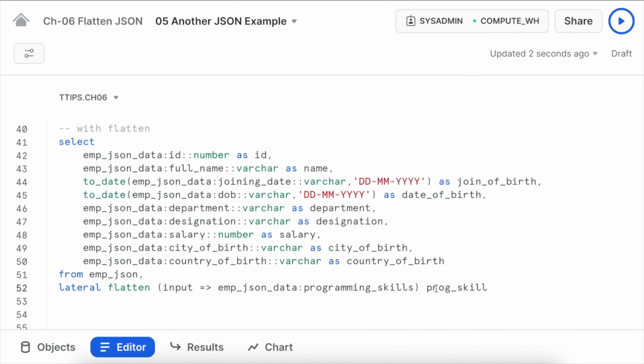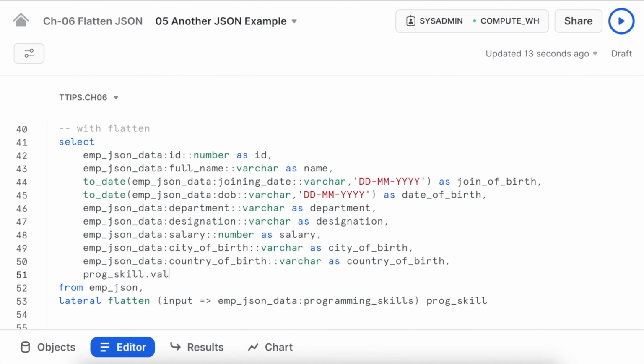I have given this alias name, and here this employee JSON data and this programming skills will return an array, and this array will go as an input to this flatten function, and I'm giving it an alias name. So I can copy this and say dot value. Okay, let's run this.